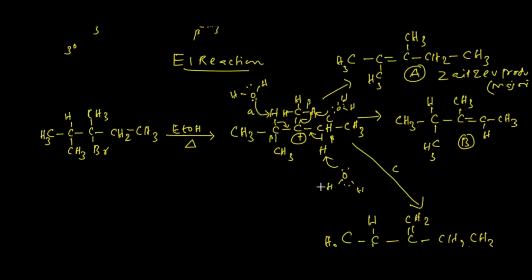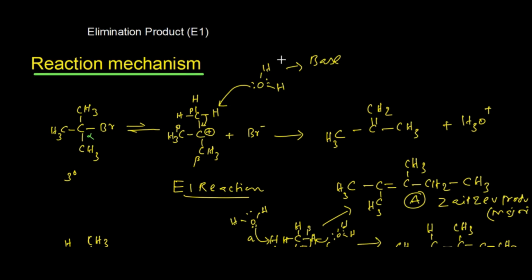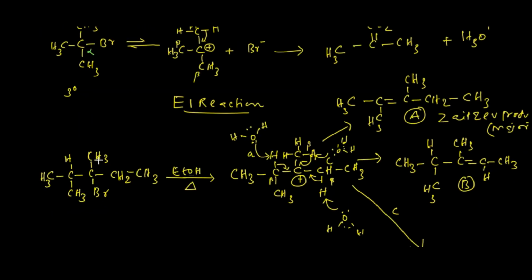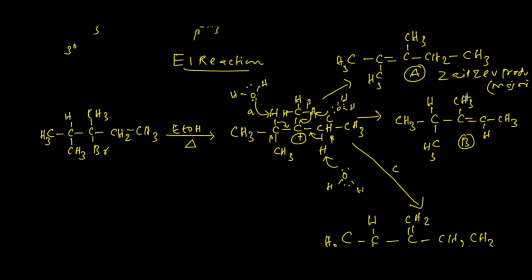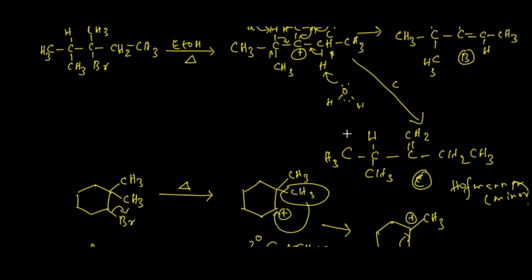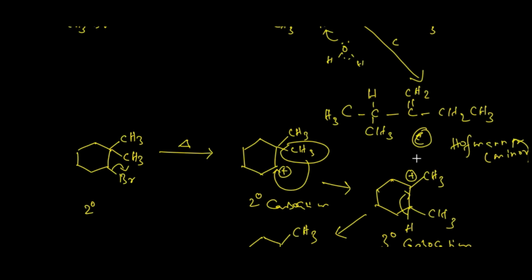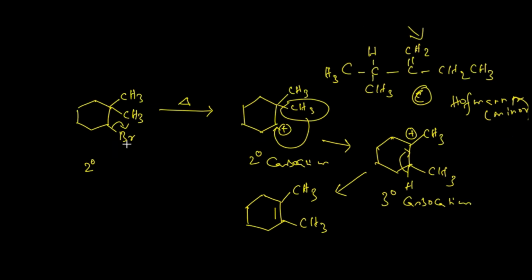So in summary, the carbocation is formed, later the base abstracts the proton from the beta carbon and it gives the elimination product. If there is a different environment of beta carbon, we will get a mixture of elimination products. Among that, Zaitsev will be the major product. Zaitsev product is the highly substituted alkene, and the Hofmann is the least substituted alkene, followed by rearrangement. So I have shown the example of this reaction.